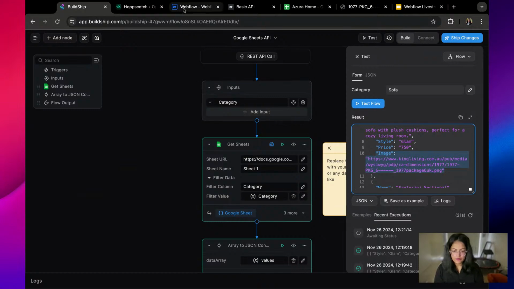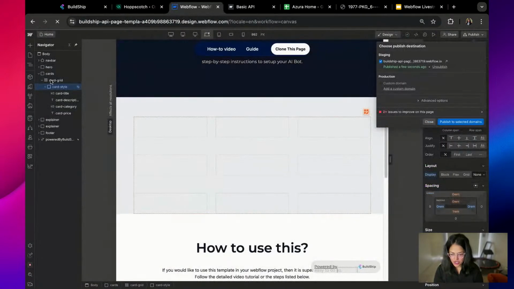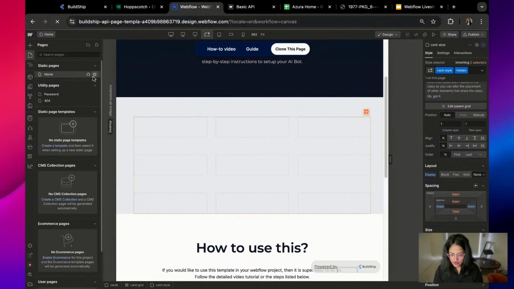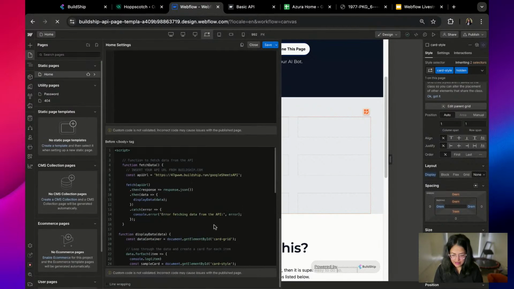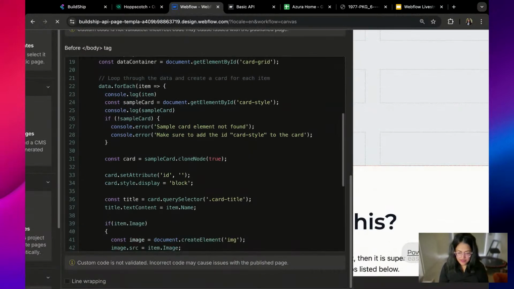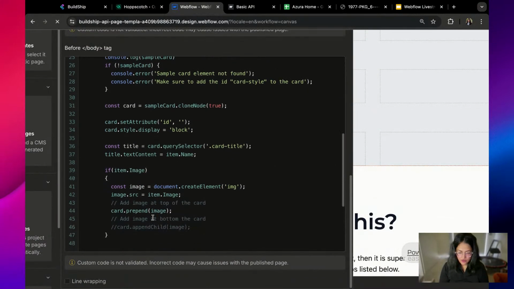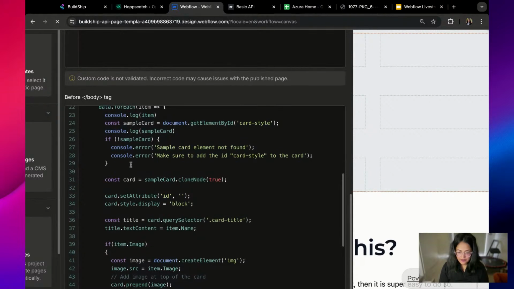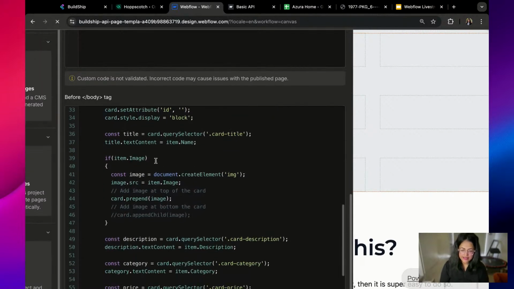So going back to Webflow, how do we map this image? Back to our settings at the body. Here we have mapped previously all the text fields and so on. Now, if I go to the image section, it's slightly different because it says create an element. So if there is an image item in the fetch data, make sure there's an image, otherwise you will show that broken image kind of a thing.